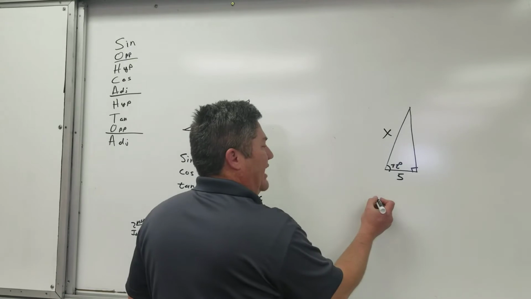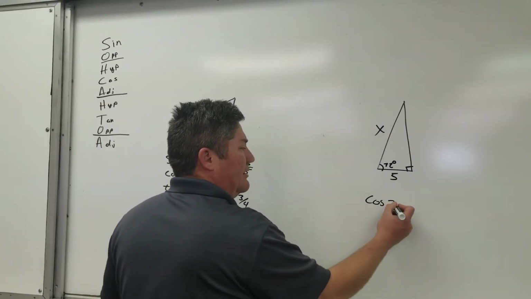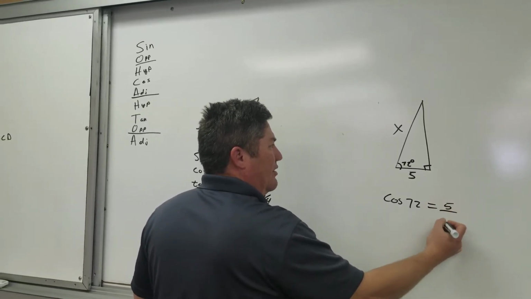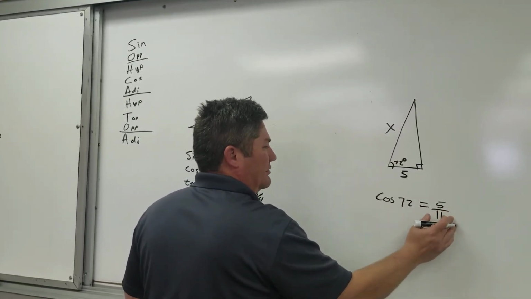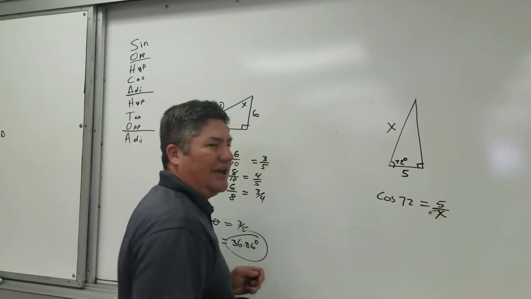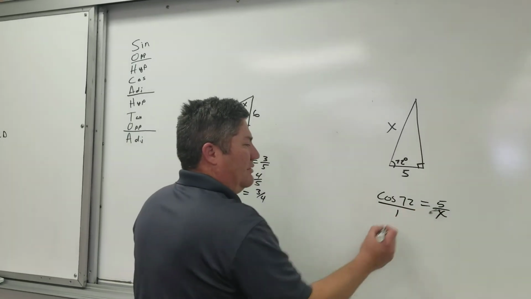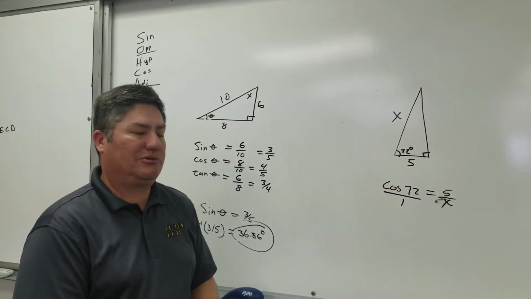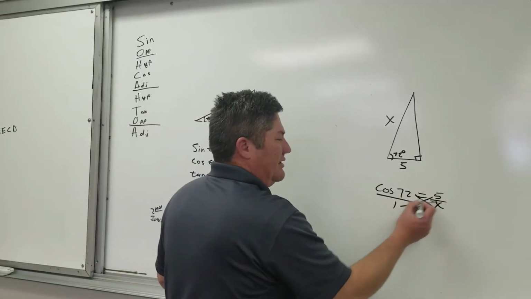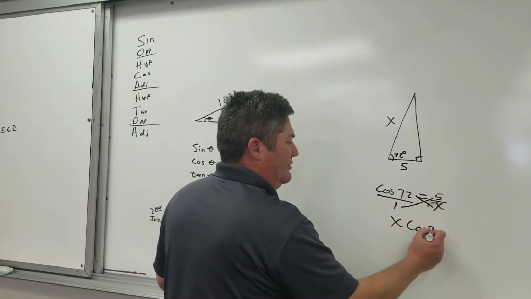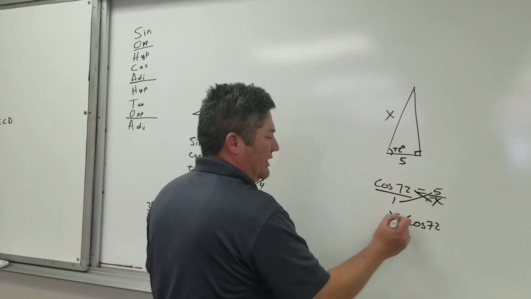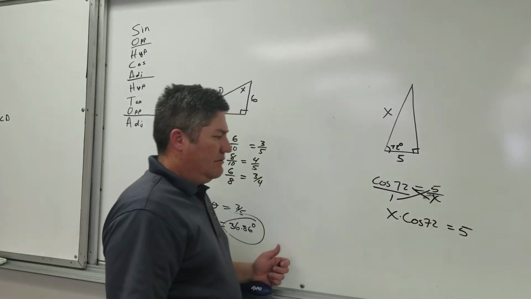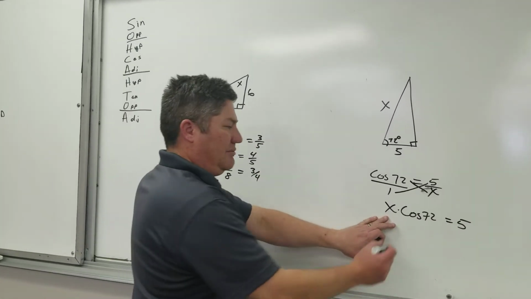So in this case, I'm going to write cosine of the angle equals the adjacent over the hypotenuse. Oh, sorry, I was going to write hypotenuse, but x. Okay? Now, how do I solve that? Well, very similar to other things we've done, we're going to cross multiply. We use this a lot in math, how to cross multiply. So now I just cross multiply this. So I have x cosine of 72, x times the cosine of 72 is what we're really doing there, equals 5 times 1. How do I get the x by itself? I divide by the cosine of 72.